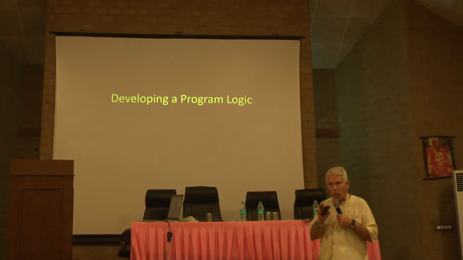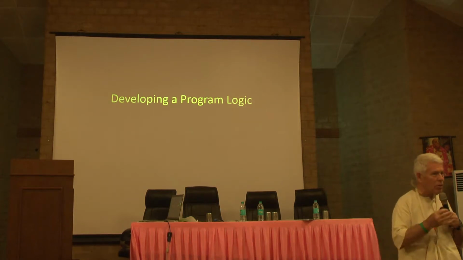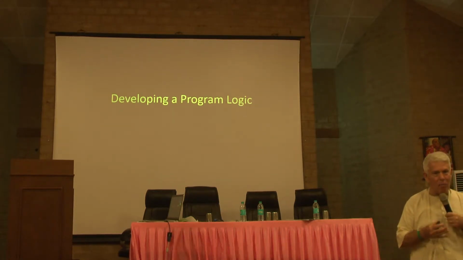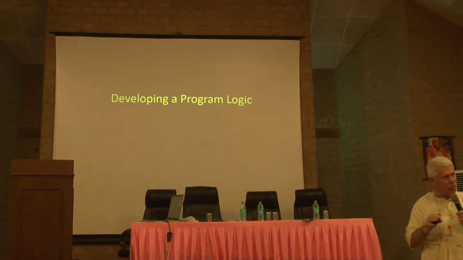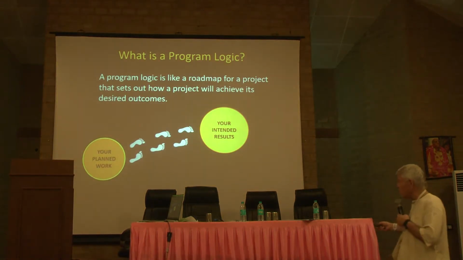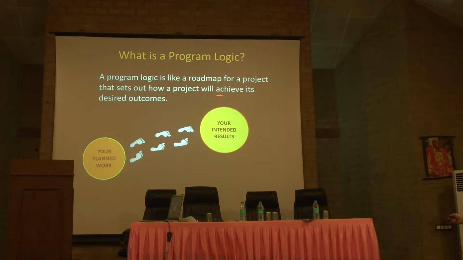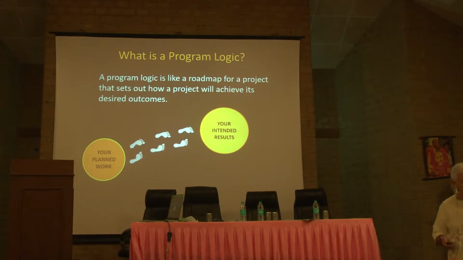I wanted to just go through one of the most fundamental aspects of project design, which is developing what we call the program logic. I won't go really deeply into this because it would take some time, but I'm going to just generally walk you through this concept of program logic. Program logic is very simple. It's a roadmap for a project that sets out how a project will achieve its desired outcomes. How your planned work leads to your intended results. So knowing what your intended results are, of course, that's the first thing. And then how logically do you get from here to here?